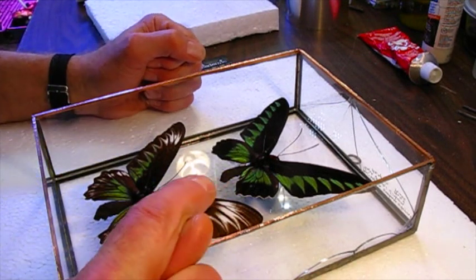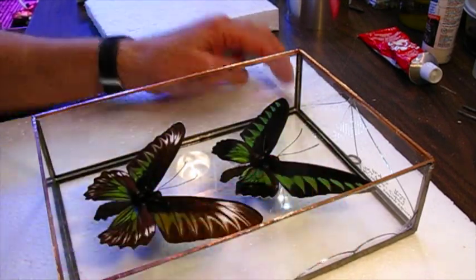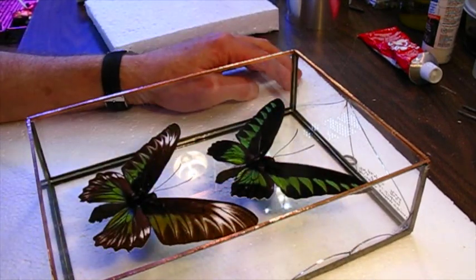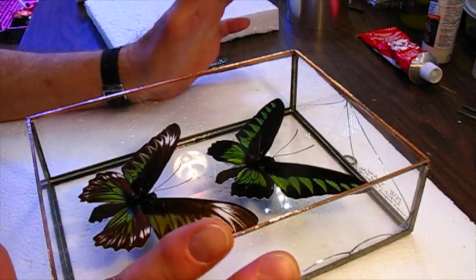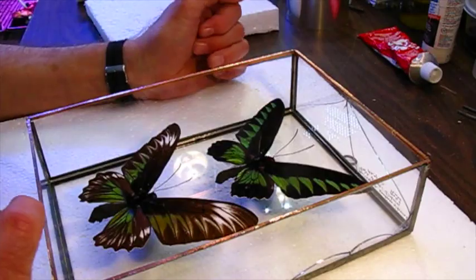Now, I want that glue on the bottom of the pins to dry before I put the lid on. So I'm going to let this sit for a couple hours, make sure that everything's all dried out, and then I'll get the lid and attach the lid back on, and we'll see how that goes.